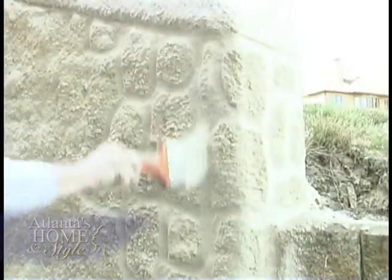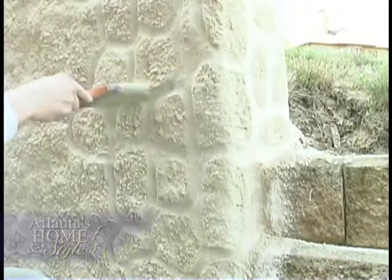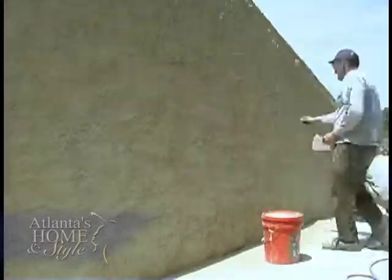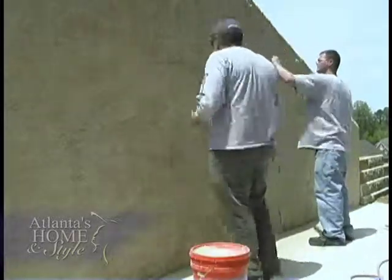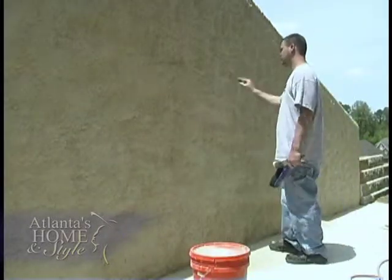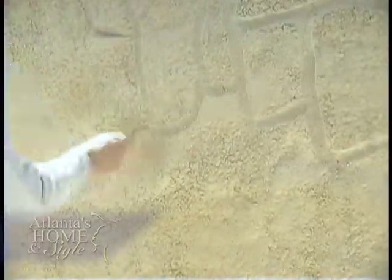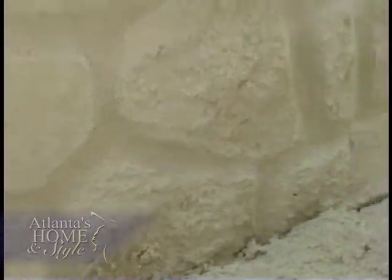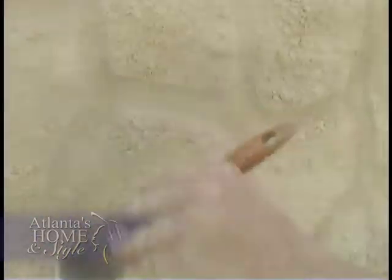It needs to set about three hours or so before we can carve it. I want the texture to be soft enough so I can just scrape it off with my special carving tools — not too hard where I'd need a hammer, and not too wet because then you get bad lines. Once it's completely dry, it's not brittle at all. It becomes stone once again. I usually have a picture of what the client wanted, and we try to replicate that look. You use a carving tool that gives you the grout line, then go back over it with a brush to smooth it out so it looks like a normal grout line with mortar and stone in place.